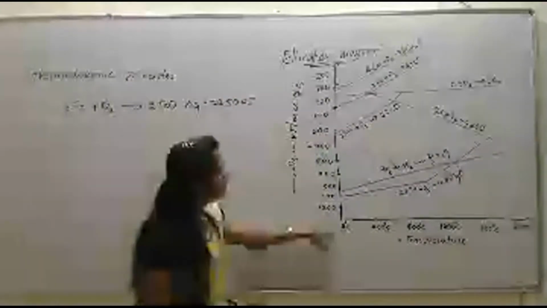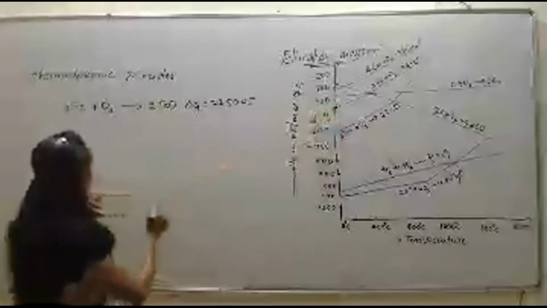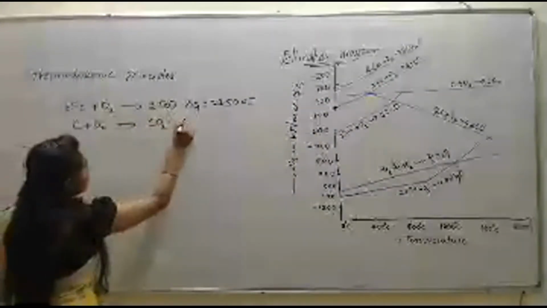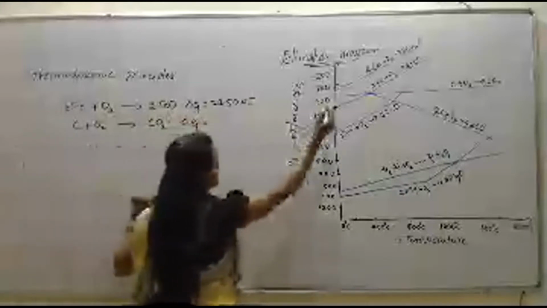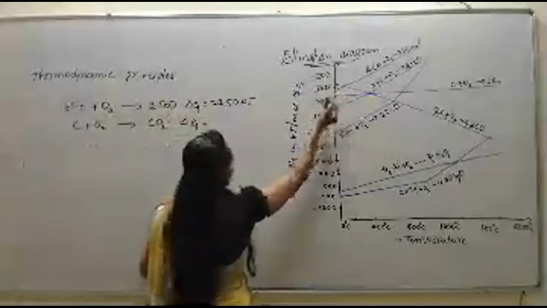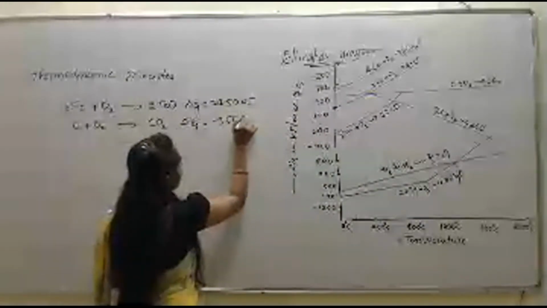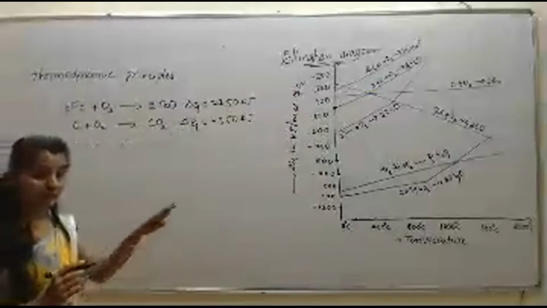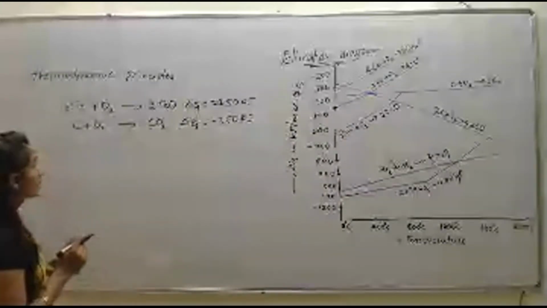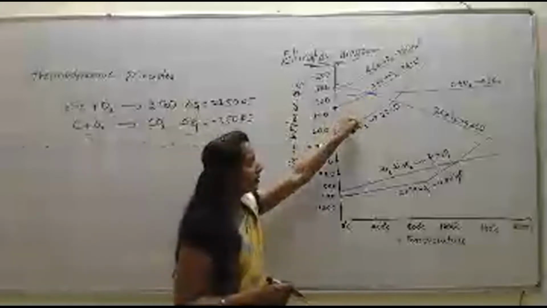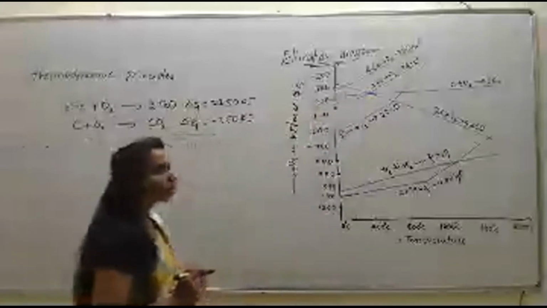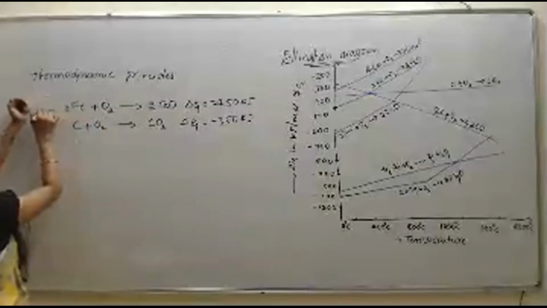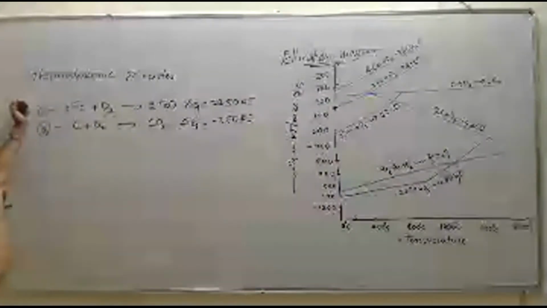Next, same at 0 degree Celsius, we take the carbon dioxide curve. So C plus O2 gives CO2. Then delta G is equal to how much? Nearly 350 kilojoules per mole. Not exactly, I am telling just approximate values. So here we want to check whether carbon reduces iron or iron reduces carbon. First assume carbon reduces iron. That means this is equation 1, this is equation 2. Okay, so here what happens?